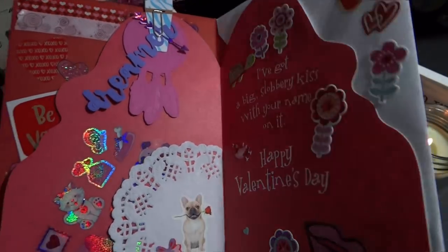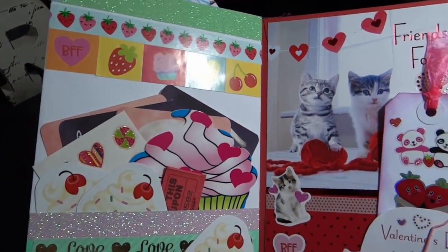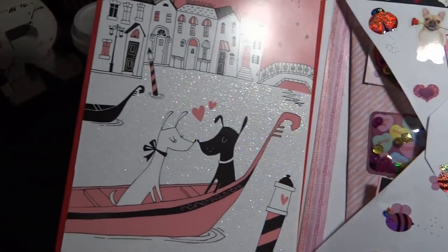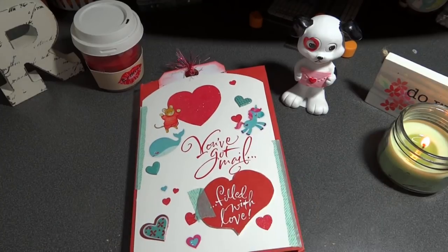But anyways, I really hope this video helped you. I hope it was a good tutorial. I hope that you guys get to make a Dollar Tree envelope flipbook yourself and have a blast decorating it for one of your swap partners, because I sure did have a lot of fun making one myself.